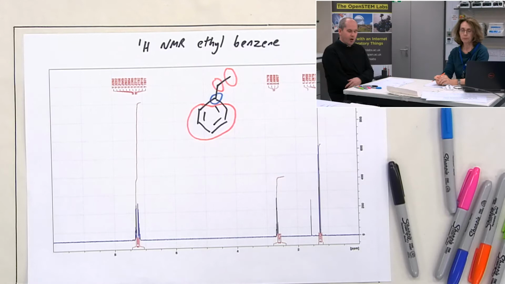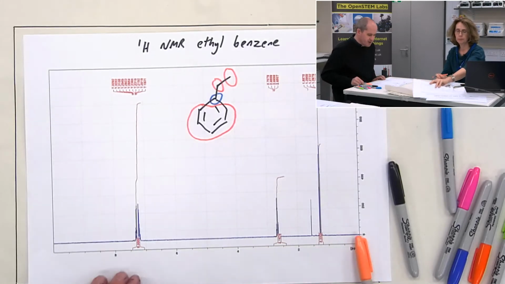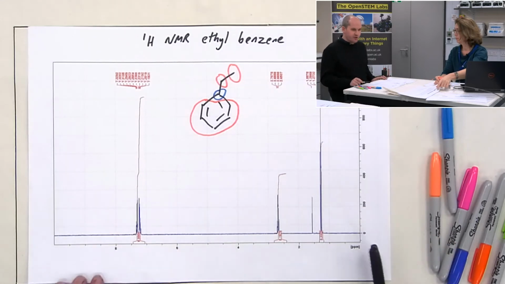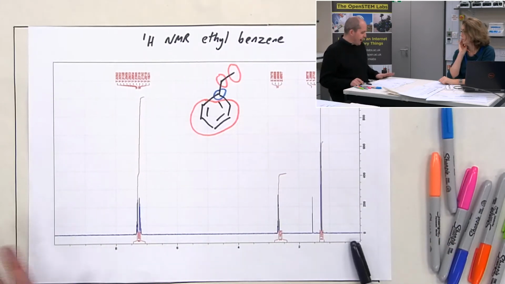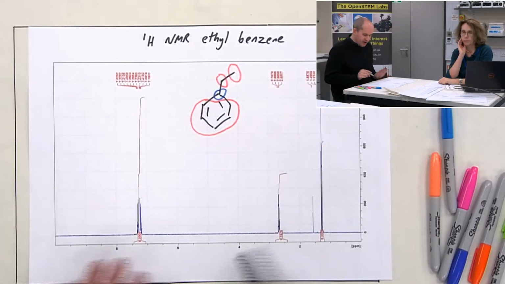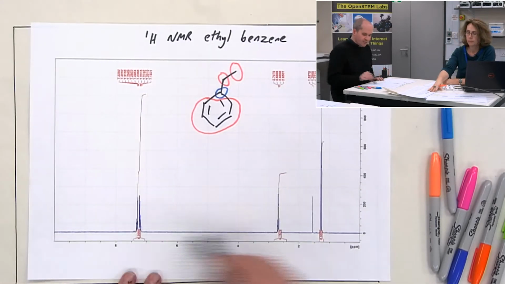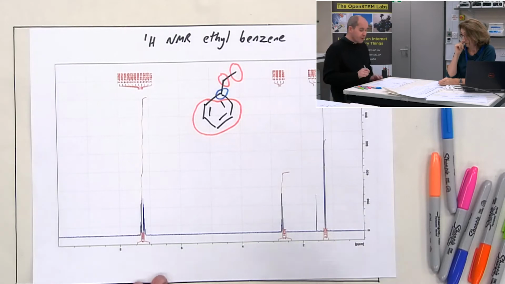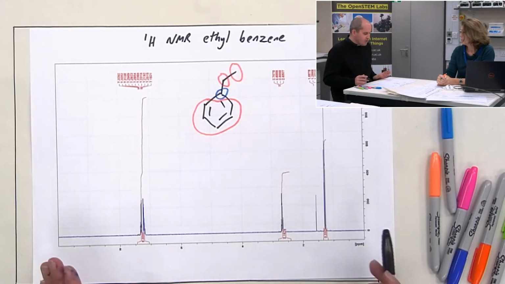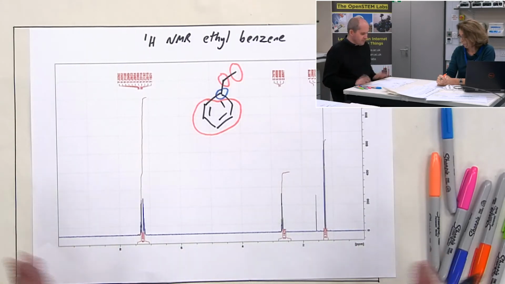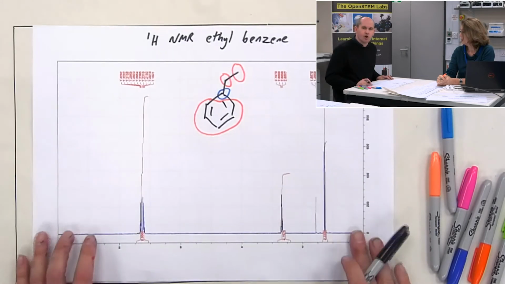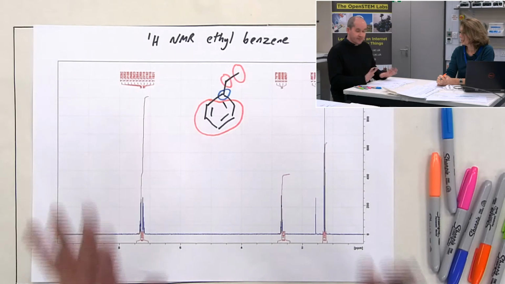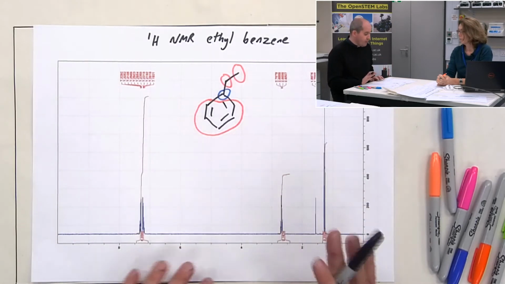Okay, so this is a proton NMR, and I guess the first thing to say, as it's the first time we've seen one tonight, is it doesn't run from 0 to 200, it runs from 0 to about 10 or 12, so much lower values. Again, it's chemical shift along the horizontal axis, and again, it's measured in parts per million. But what we're going to really just do is identify some of the peaks. Just as we did with the correlation chart for the carbon, we're going to use the correlation chart to identify some of the peaks in ethyl benzene.